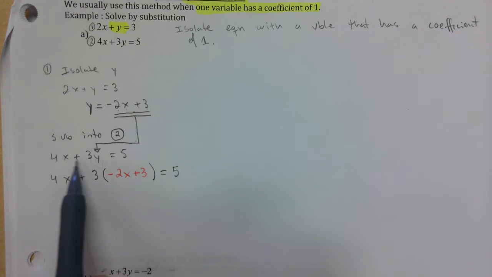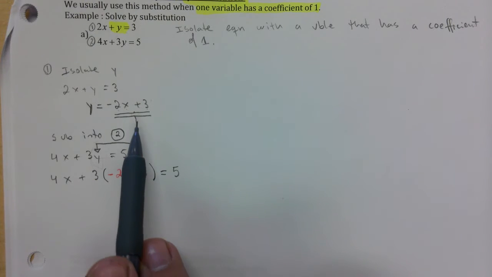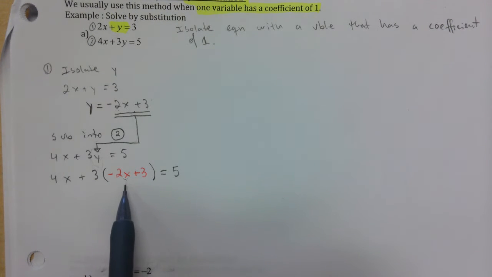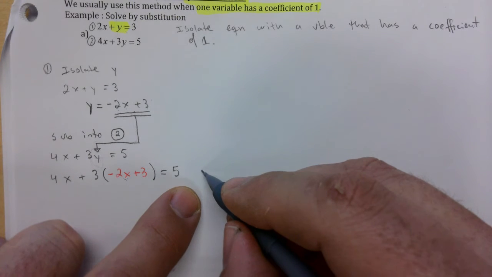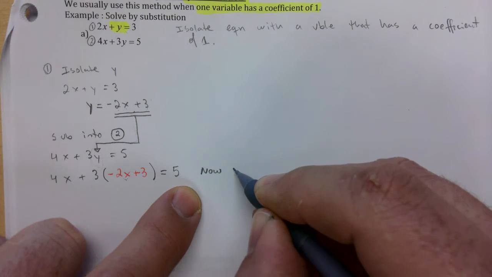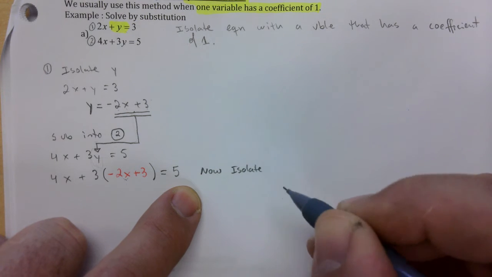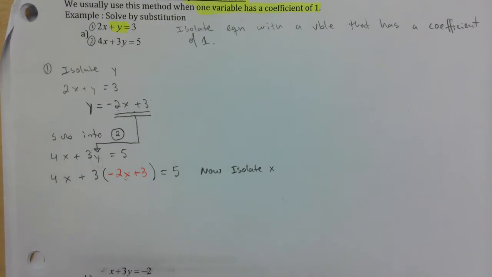So it's still the same equation, except we substituted in what we found up in the first one. I hope that you follow so far. And now that you've done that, now isolate x. So now watch this. We completely got rid of y in the second equation. It's all in terms of x, which is great. It could all be in terms of y. It depends on the scenario, okay? But everything is in terms of x. That's exactly what we want.